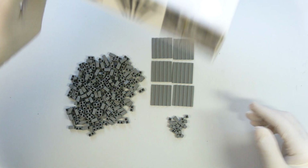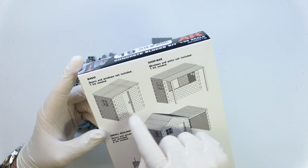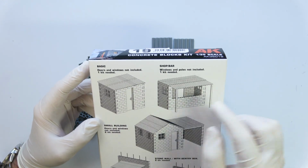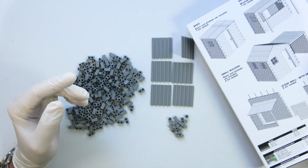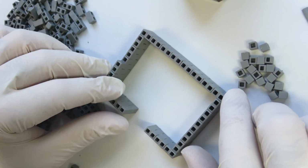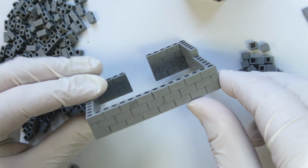So I'm going to start building this example based on the instructions by counting how many bricks wide and how many bricks high it is. Let's get to it. So I counted the bricks, and this is the base for all the walls. As you can see, it's all fitting together perfectly.